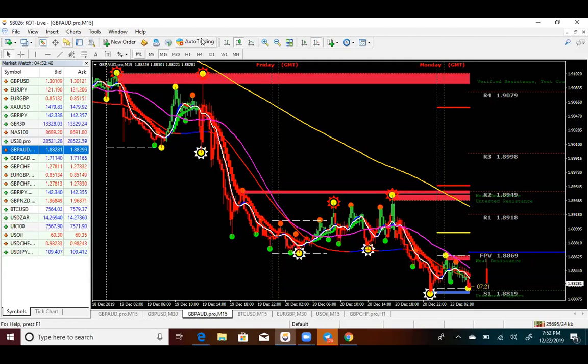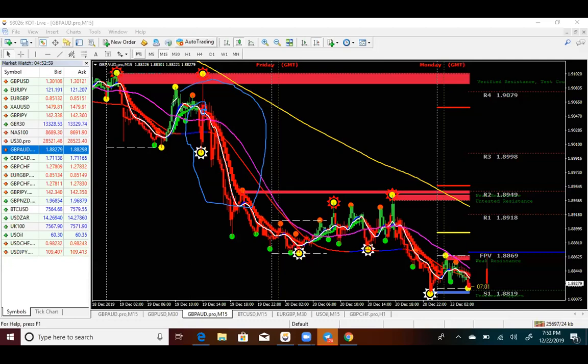I'll never sell myself short again. Yeah, you can't sell yourself short again with these. If you get in for the buy, for instance, here, and you thought price was going up, price came back down when it crossed again, and it hit your break even, there would have been nothing telling you to be in the buy anyways. With all this red going on, nothing telling you to be in the buy.